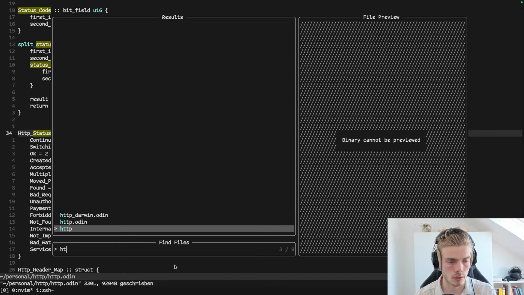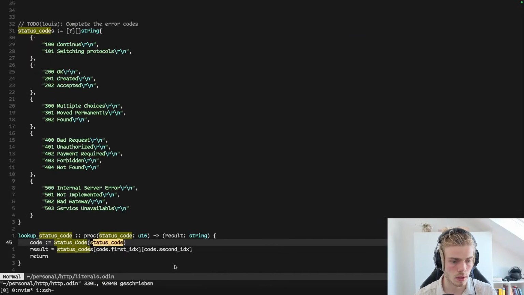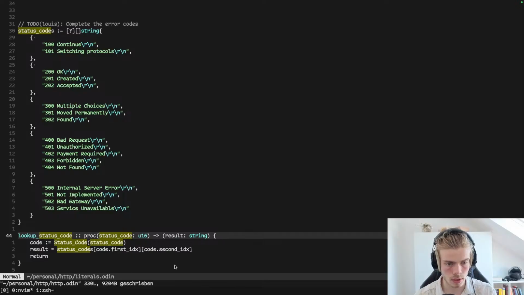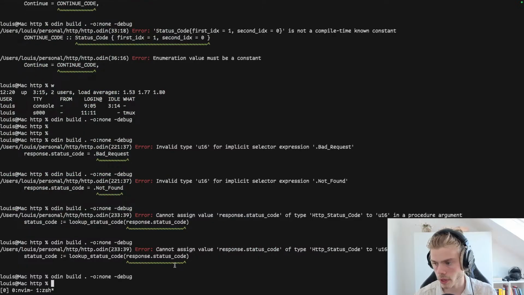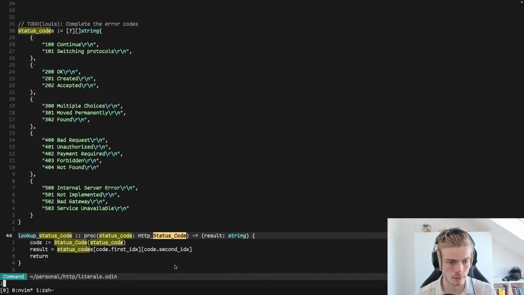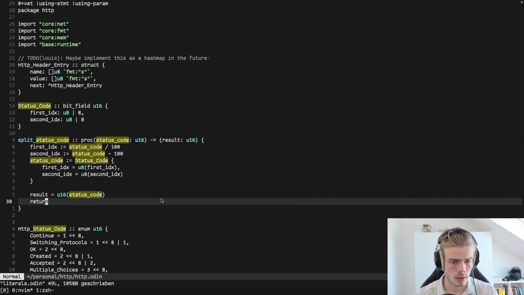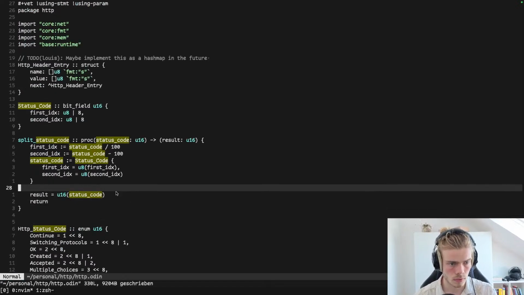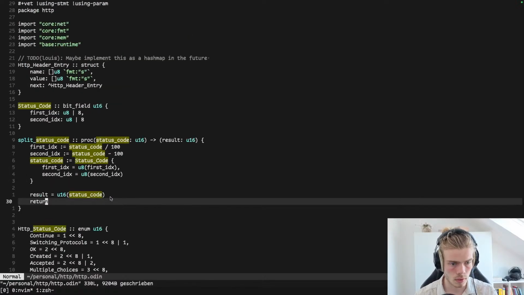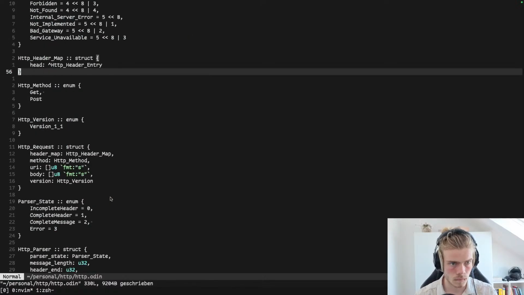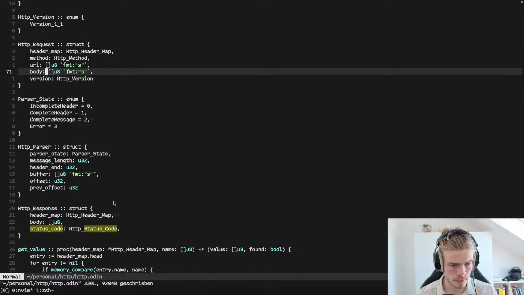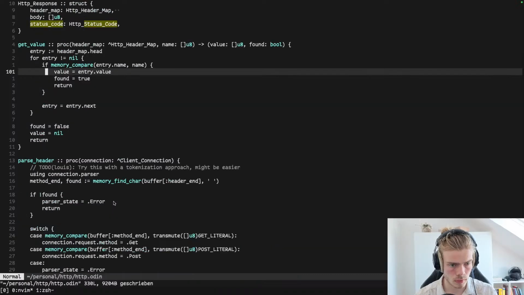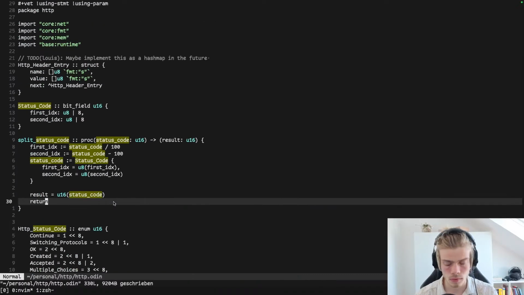Okay, so in literals, look up status code. This is now a HTTP status code. Okay, so this builds. So if we now, where was it?